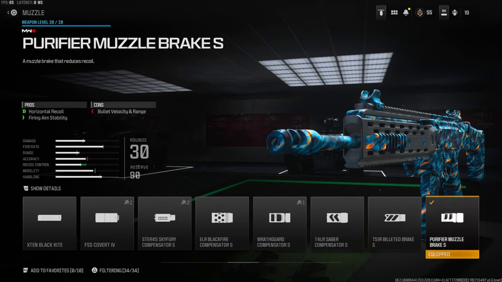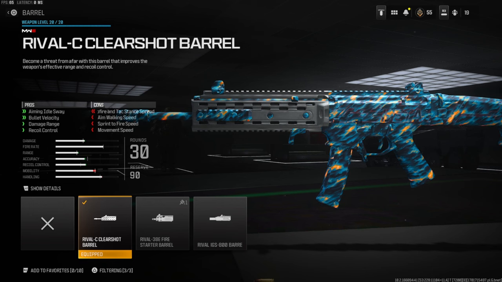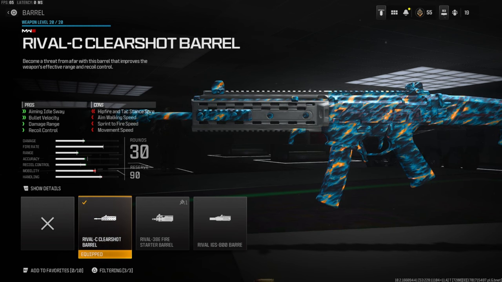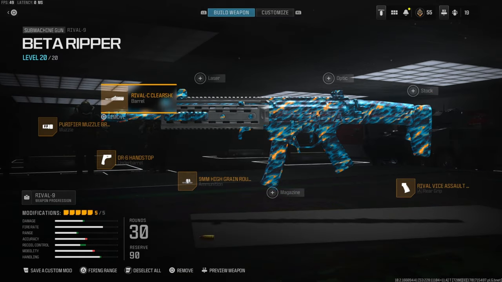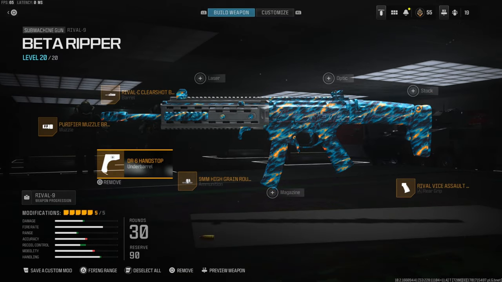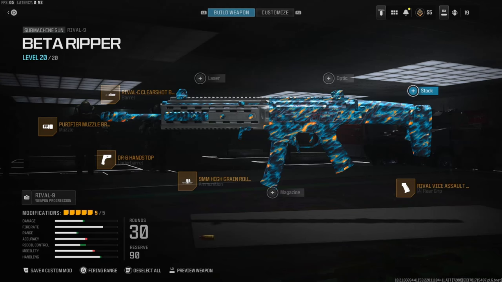Over on the muzzle, we're going to be using the Purifier muzzle brake for horizontal recoil control and firing aim stability. And over on the barrel, we're using the Rival C clear shot barrel for aiming auto sway, bullet velocity, damage range, and recoil control. Now, this is the class setup that the pros use. They do take off ammunition and run a stock, but this is my best class setup.